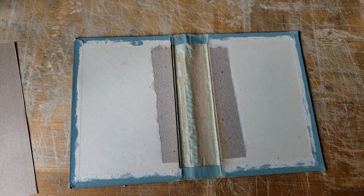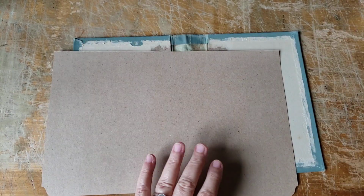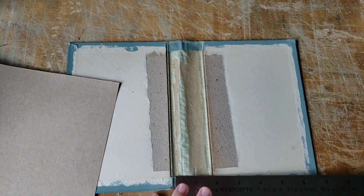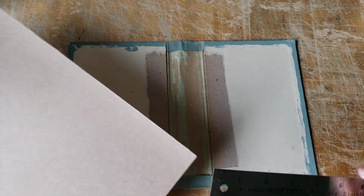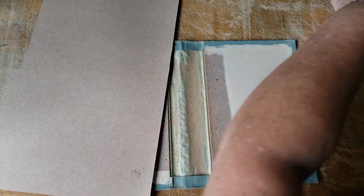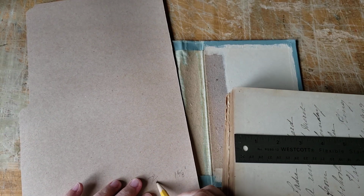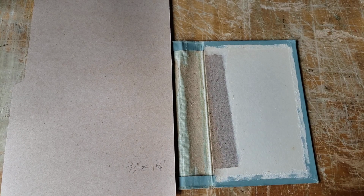I need some more file folder. There. This feels a little lighter. I think I want this one. All right, so let's measure this out and see what we need. Maybe we can get some of this done. So it looks like it's 1 6/8. Well, I'll write it here. 1 6/8, and then it is 7.5. All right, 1 6/8. All right, well, let's see.